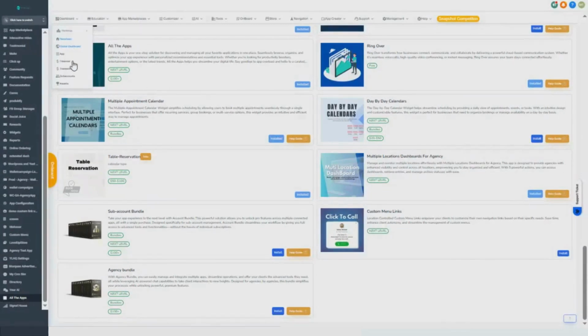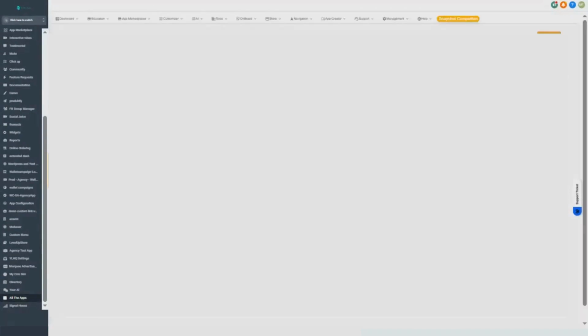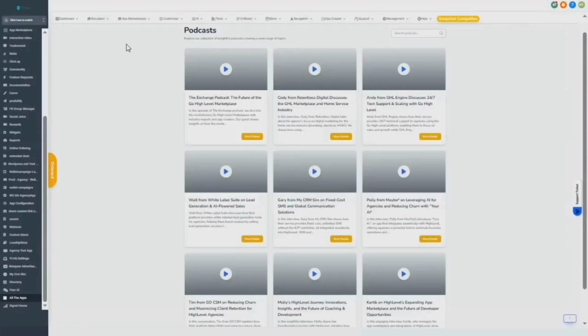Then there is financial. If you have SaaS configured, SaaS planned users available in your agency, you can see those as well. There are financials. All the transactions done through your agency can be seen here. I just cannot show you due to privacy concerns. The sub accounts under your agency can be seen here, and there are awards that you have achieved and which level you are at right now, which can be seen in here.